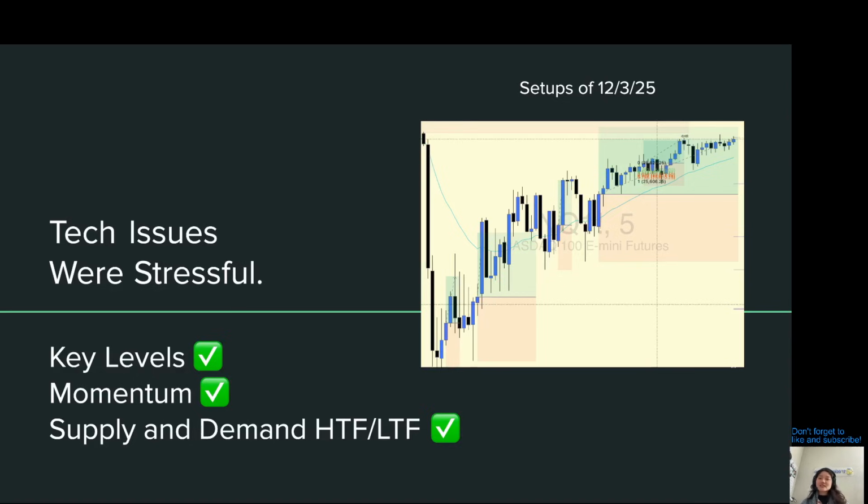And yes, I think I could have 100% handled it a little bit differently internally, like the emotional flare, the thoughts in my head, and tried to be as calm as humanly possible. But just knowing that I had no control over the risk management part of putting my stop loss on there, and I had to wait for someone else to give me access to do that, just flipped me out of this world. So yeah, I spent a couple minutes explaining to you my very stressful story about what I went through this morning.